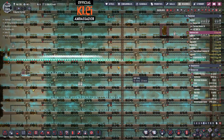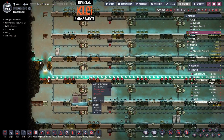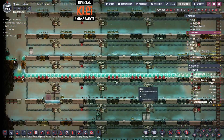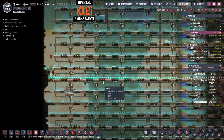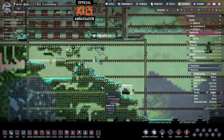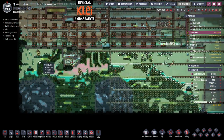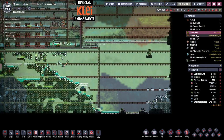Unfortunately, I think I've drowned all of these ones in the wrong stuff, which is not good. Yeah, the atmosphere's wrong. You've had a bit of an ethanol spill there on purpose, which is fine. And then just a bit more strip mining down there. So just digging this out. We'll get to this point, hem the beaters in, and then play around with them over there.